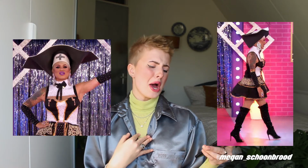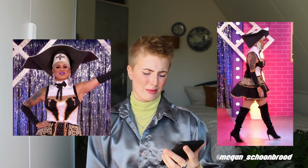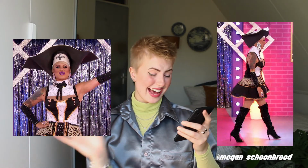I like this little area with a little tie, but the skirt and everything, it is just not it for me. But now that I'm looking at it, it kind of looks like a pirate outfit underneath as well. So I'm just kind of confused about that. And now I'm just noticing that she has these huge earrings on. I don't know if I would have done that. Now keep in mind I'm not a drag queen. With the hat, it just kind of looks a bit much.